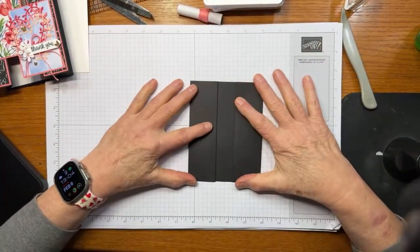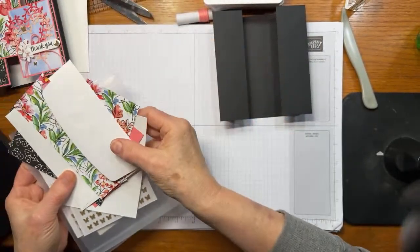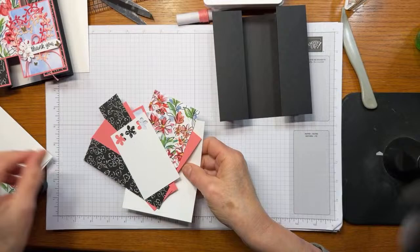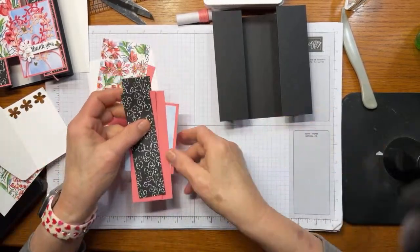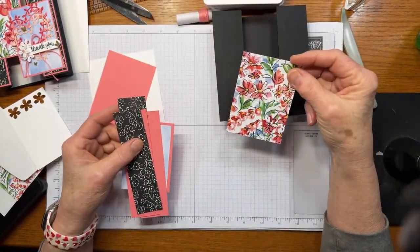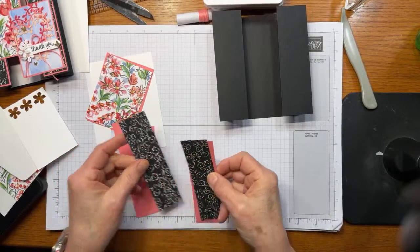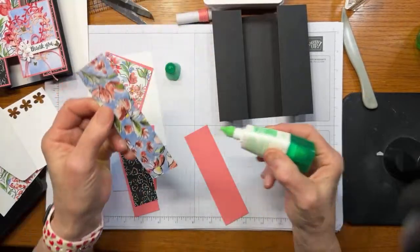Okay, so we have our card base done, and now we're really just going to be putting together some matted pieces of DSP. We're going to do a little bit of die cutting. I've done some of it ahead, but some of it I'm going to have to do here for you. I have this Mixed Florals DSP. This is one of my favorite designs ever on a DSP. I just think it's gorgeous, and I really wanted to use it, so I was trying to keep everything else kind of low key, right? Because it's pretty busy, and otherwise it could just get overwhelming.